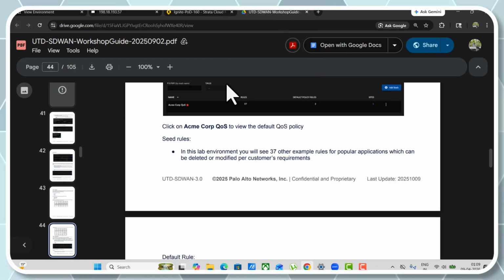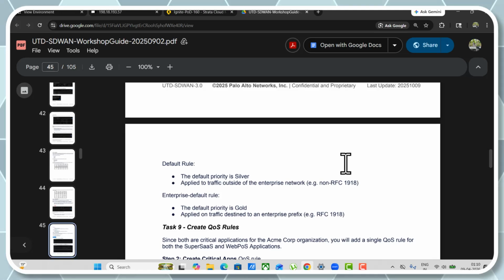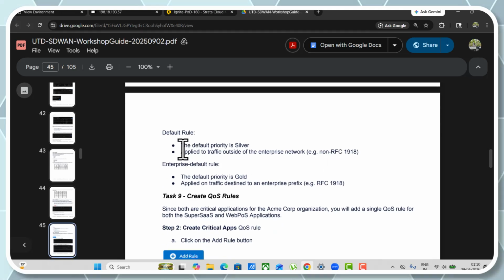In Acme Corp QoS, in this lab environment you will see 37 other examples for popular application which can be deleted or modified as per customer. So default rule, the default priority is set to silver, applied to the traffic outside of enterprise network, non-RFC. Okay, enterprise default rule, this default priority set to gold, applied on traffic destination on enterprise prefix, that is called RFC 1918. So what is this RFC 1918? You can check on internet.